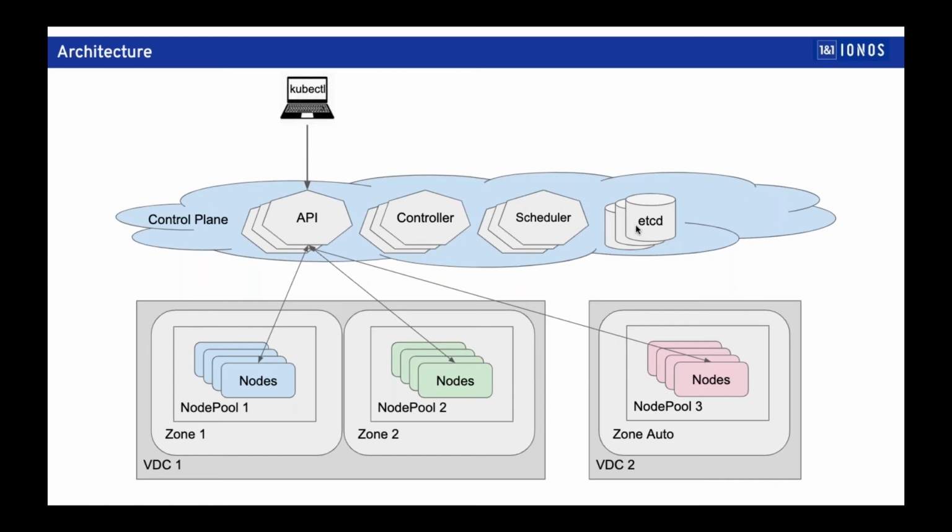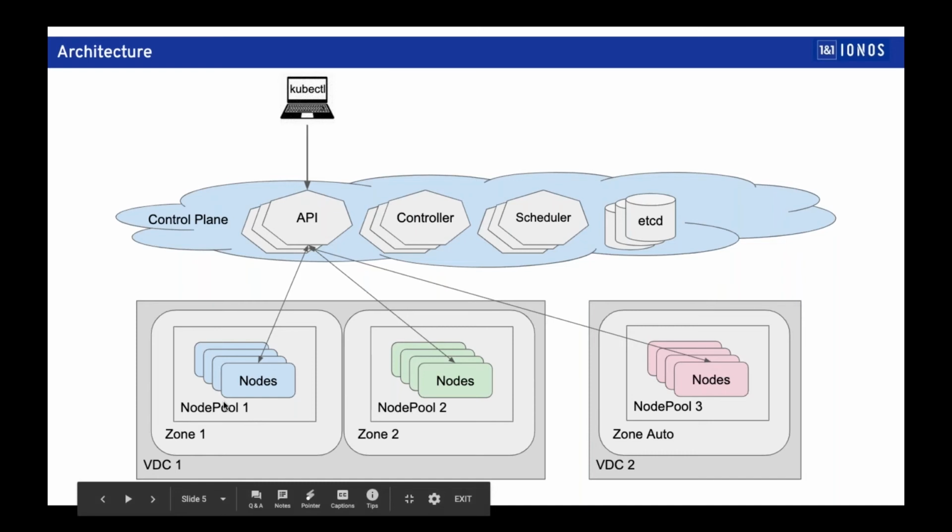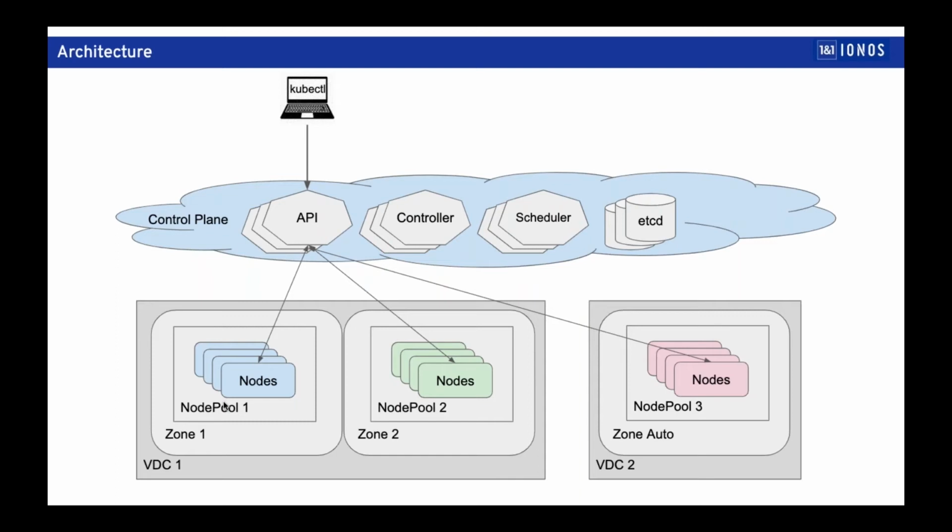Each cluster then has at least one so-called node pool. This is something that you provision via the API or later on also through the data center designer. A node pool is actually a concept which we have taken over from Google. They're using also the concept of node pools, which is actually a group of nodes within a cluster that all have the same configuration. Configuration in the sense of same amount of cores, type of CPU, same amount of RAM, and same amount of root storage. So you will actually not provision and configure individual worker nodes, but they will be grouped as a node pool.